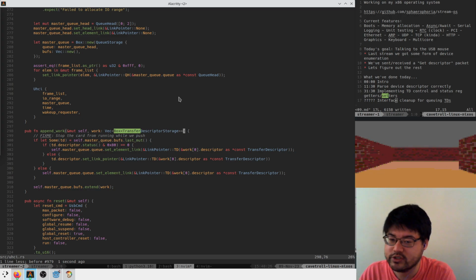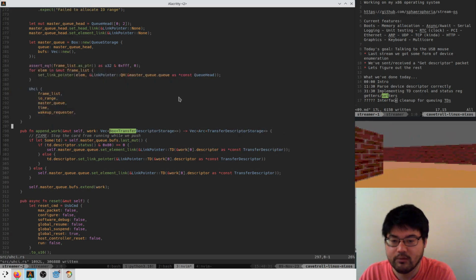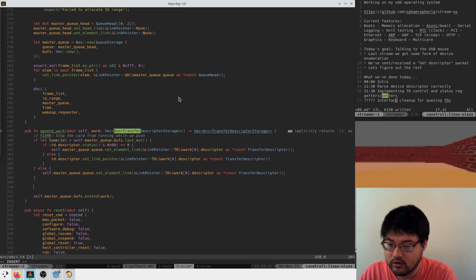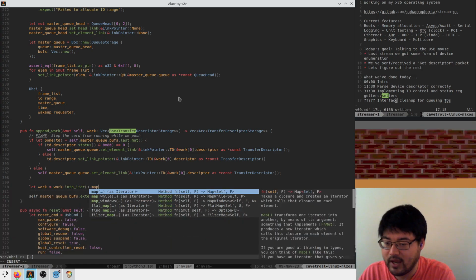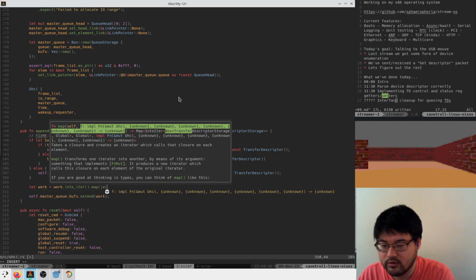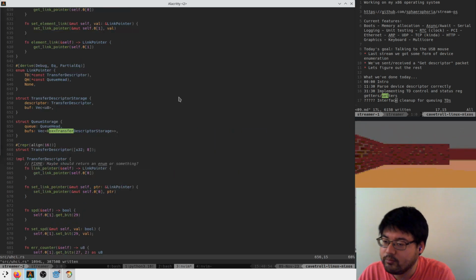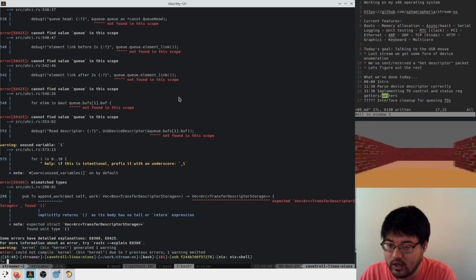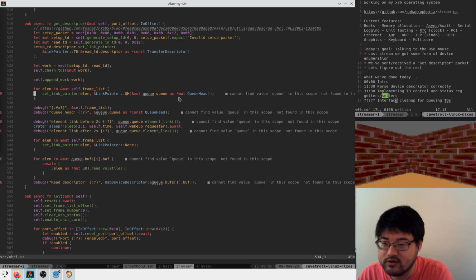So we can say, now that we've pushed it in, you get this back, but they're shared references now. And so we can say work is equal to work into iter map value into item into. And I think that should just automatically convert boxes to arcs. And then the only place I need to make these arcs is here in my queue storage. And I think most of that's around here, around this queue stuff that's wrong now.